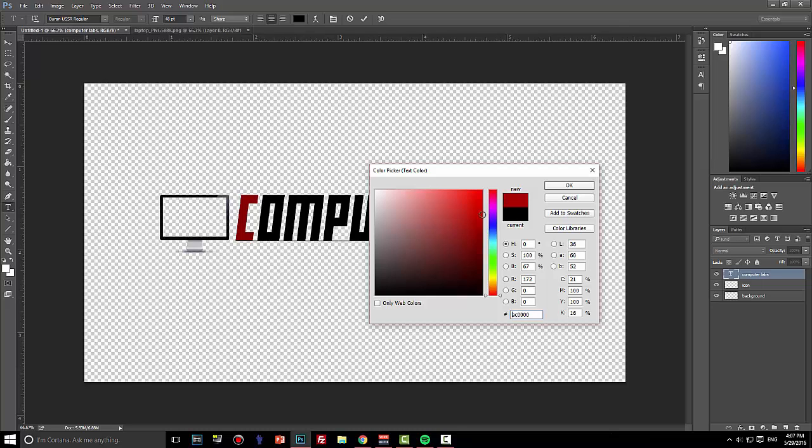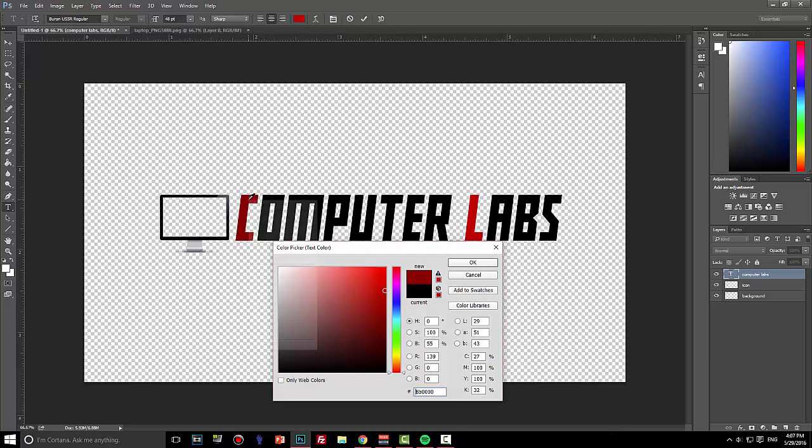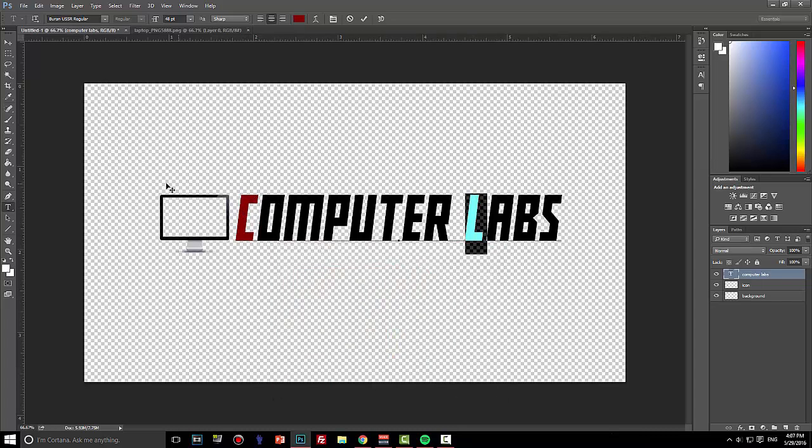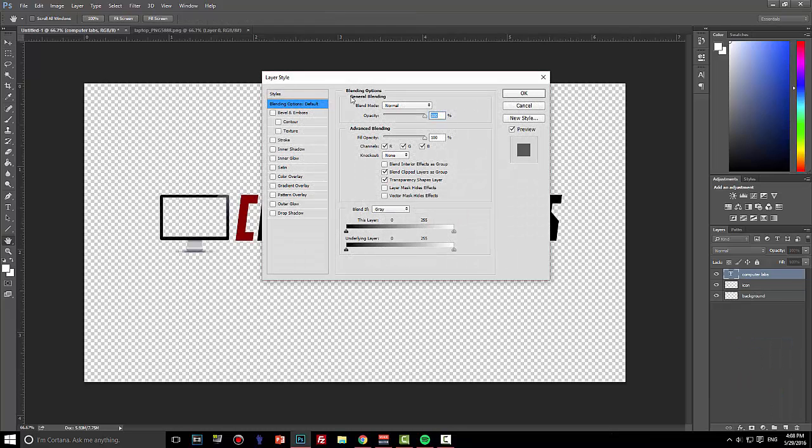And if you don't really know what color it is, as with this one, you can just use this tool and click here. It's gonna adjust to the same color. Press OK. And the next thing that we're gonna do is improve the look of the writing by going to FX, and watch this. We're still working with the layer of the font. Make sure you don't do anything else to the icon or whatever. Okay, go to FX, blending options.